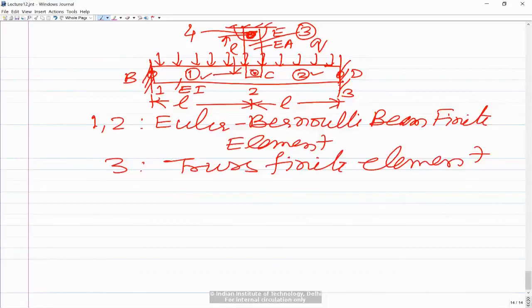Another thing I wanted to mention is that I am very unhappy with the way you have done your assignments. Most of you have copied from each other. That was not expected, and there is going to be a penalty for that. You are supposed to do it on your own. We can infer your copying from the same kind of mistakes and the same missing steps, and how you get the next answer without the intermediary steps. That is not what is expected, and if you are caught copying, there is going to be a penalty. With this I want to stop.